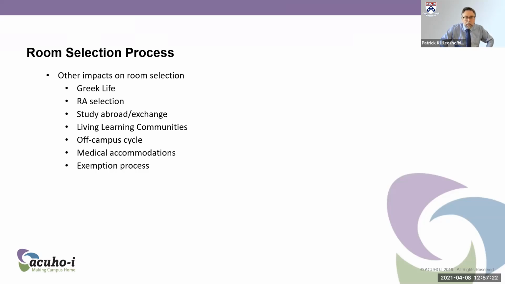There's obviously a high need. There are also some students who will try to game the system, particularly using medical accommodations. And the more your colleagues who make those decisions understand the process, the better able they are to help direct students in terms of what their actual needs might be.